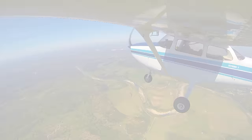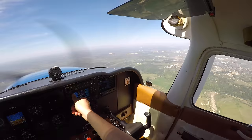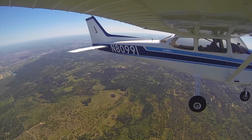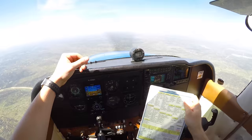80991, roger, frequency change approved at 80. We'll see ya. Alright, yeah, it's a Mooney right down there, well over 1,000 feet below. QLM 3307, descend and maintain 5,000. 5,000, QLM 3307. Austin approach, Skyhawk 80991, calling for flight following. Standby and remain outside of Class Charlie airspace. Okay.